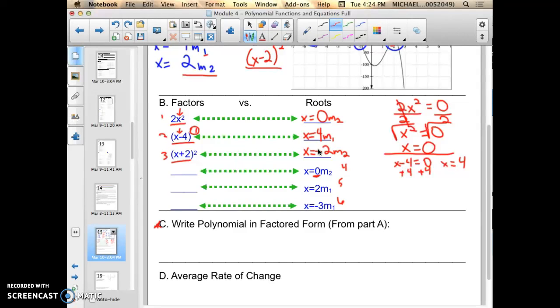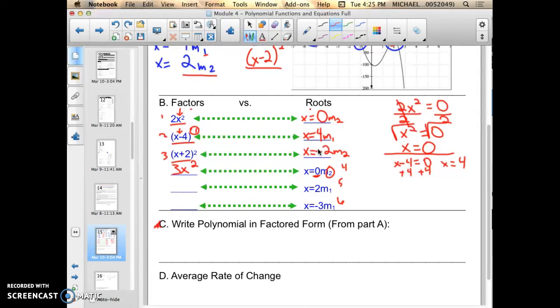So it can look a little different. I just mainly care about the variable. So I know the factor has to be just a lone x or a number being multiplied with an x because of this process up here. So if I say it's 3x, I'm not quite done though, because this multiplicity 2 means I need to have a power of 2 there. And so then I'm done. It could be that factor. It could be something else similar to that, but that's perfectly fine for this example.